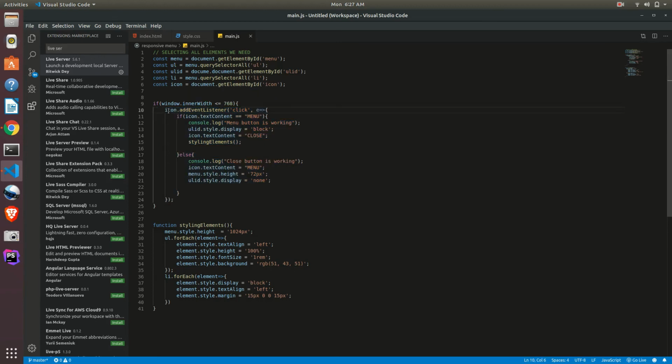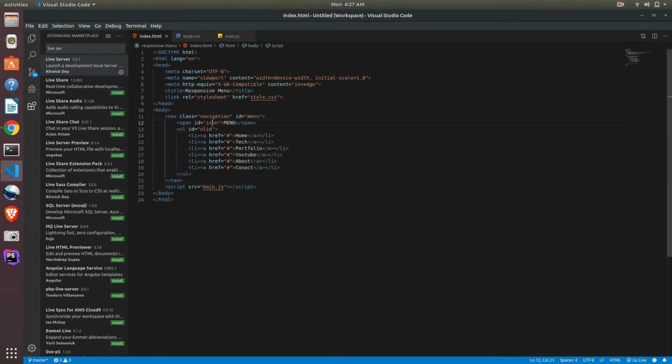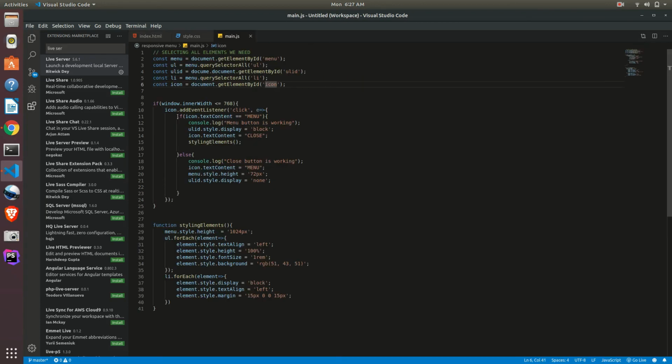When we click on this icon, the icon we selected from HTML, that is this ID, it will look for the if statement. If this condition is true, then it will add some style on undecorated list, and if the condition is false, it will add some style on icon, menu and undecorated list.